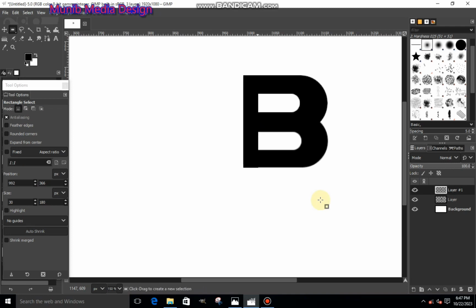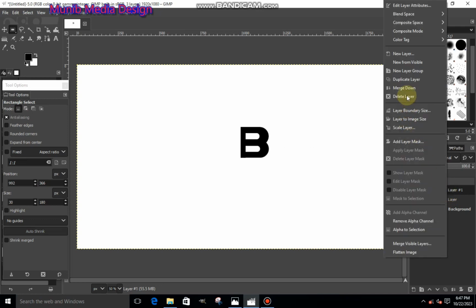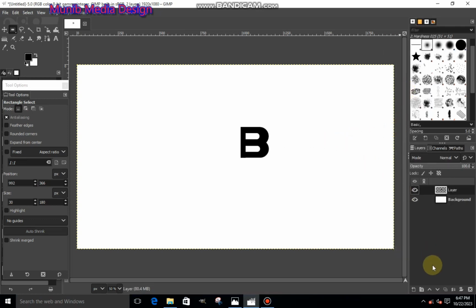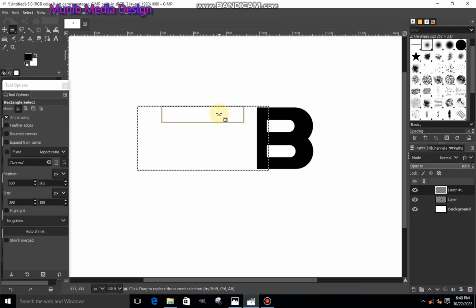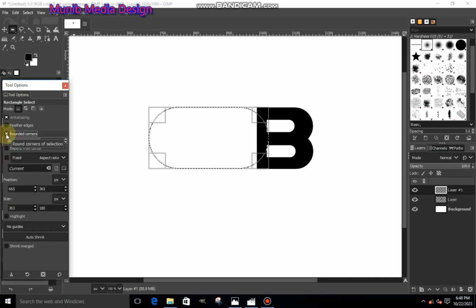Select none. Merge down this layer. Create a new layer. Select the rectangle tool and create a rectangle. Click rounded corner and fill in color.